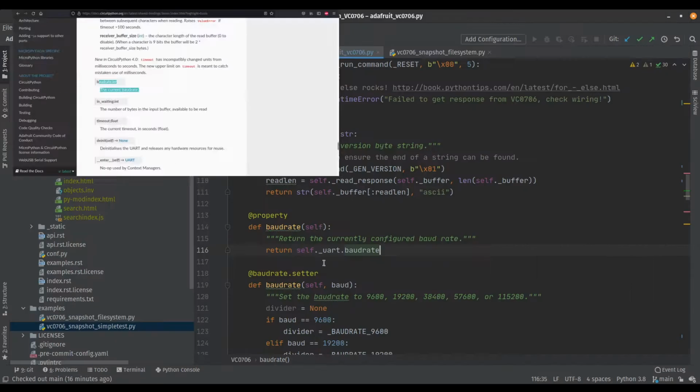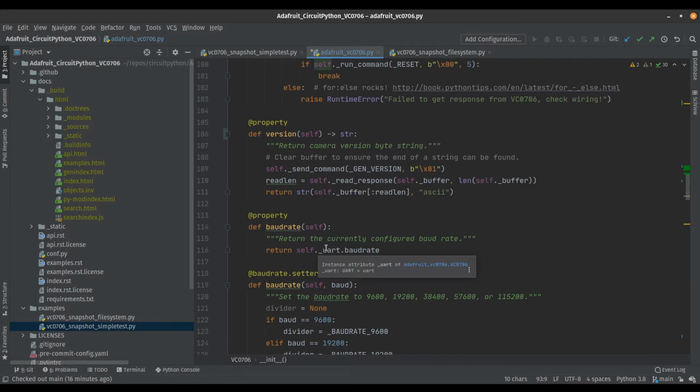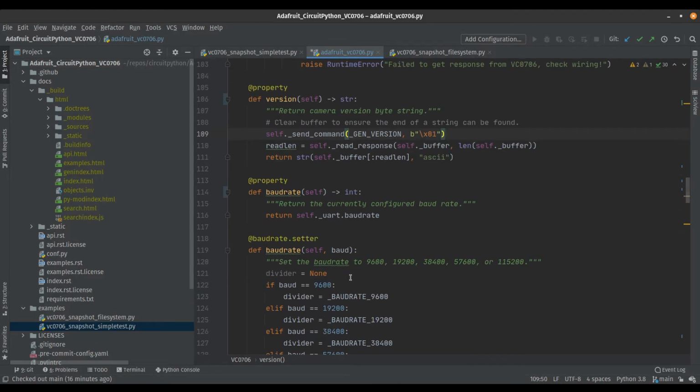And since UART is the object we have, we got passed a busio UART inside this argument here, and then we set it inside of self._uart. So we know that's what type of object we're working with. It's accessing baudrate. We just saw in the docs that baudrate is an int. So we'll code our return type for this one, put an int.